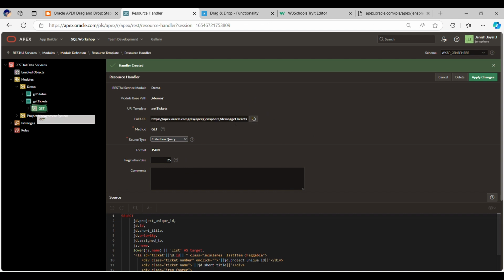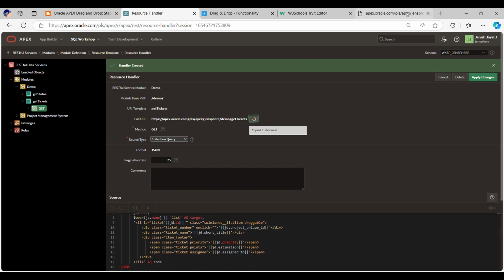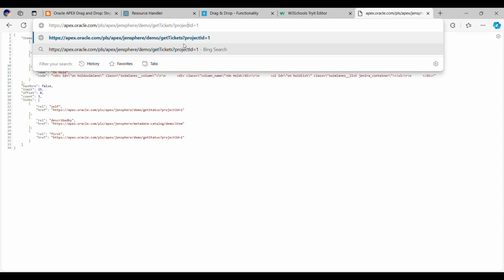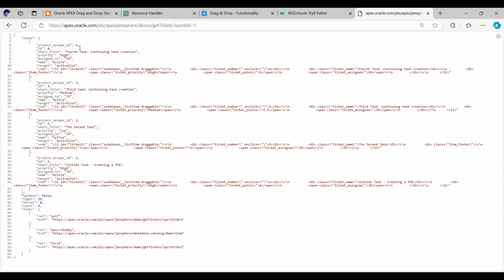So now my get tickets endpoint is also good. So I have sprint ID present in the header. So I'll paste it, but with sprint ID. I have hard coded these values. These values are already present in my DB, so you would be able to see the data when I run it here. So yes, there are 4 items. Similar to the swim lane, I have a code present here where the ticket number and other things would be, and few classes will be designed in such a way that we will be able to handle it better in JavaScript.